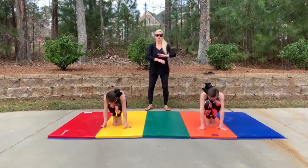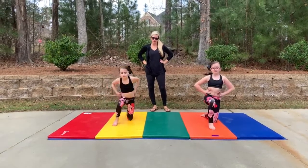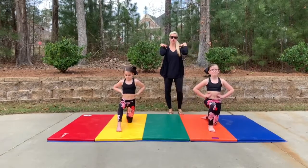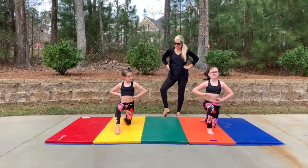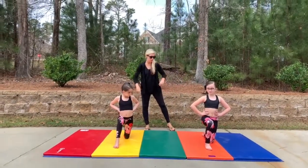Good. We're going to start with our right foot out in front, hands on our hips. This is our pre-split. We're ready. Our hips are both facing to the front of the room. Our shoulders are both facing the front of the room. Our knee is not turning out in this position. And our back toes are pointing to the back of the room.